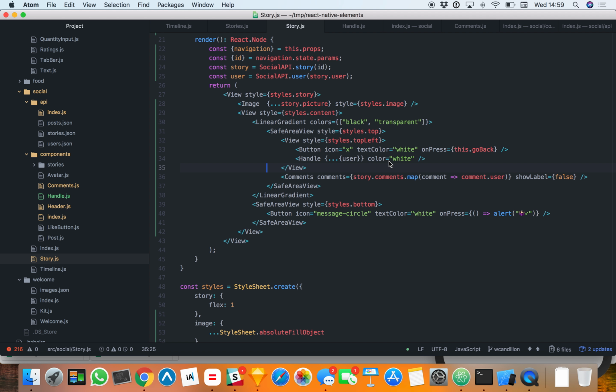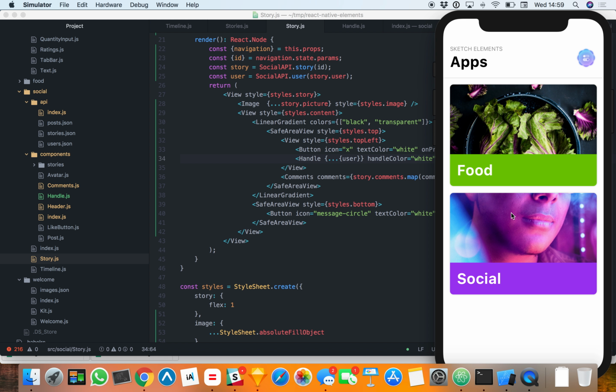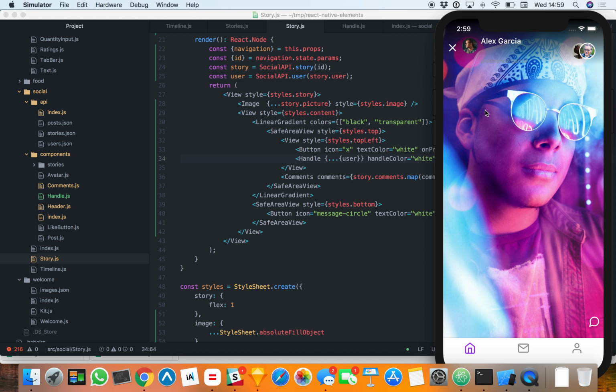Okay, so text color didn't work. And color. Okay. Not bad, but not great either. There are a couple of issues here. Why is?